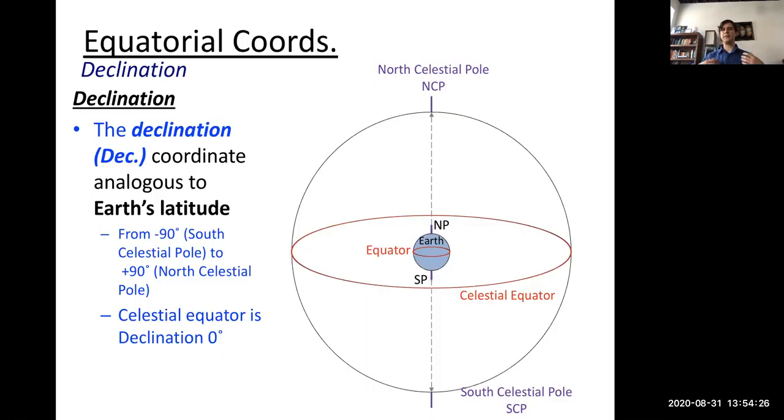Now we've got to do the hard work of building that. So I've moved to just my own drawings. Let me explain what you see here. The sphere that you're seeing, here we have our celestial equator. It's just a projection of Earth's equator out onto our celestial sphere. So this bigger circle is a representation of our celestial sphere, and the North Pole and the South Pole of the Earth project out to the North Celestial Pole and the South Celestial Pole.